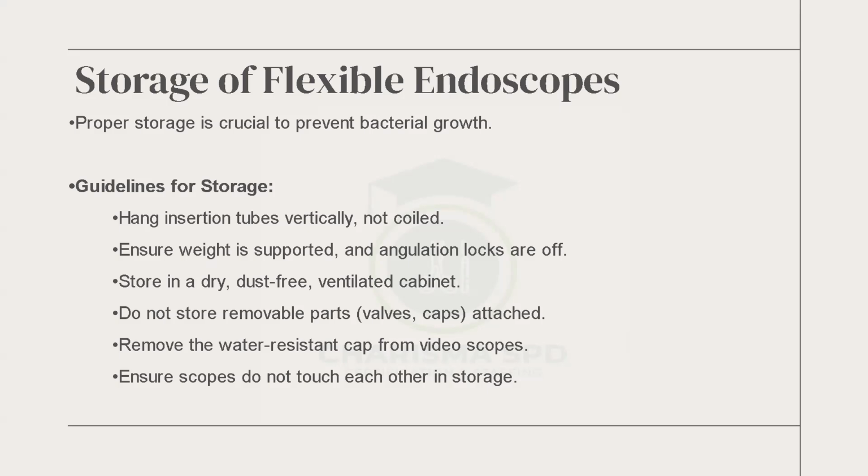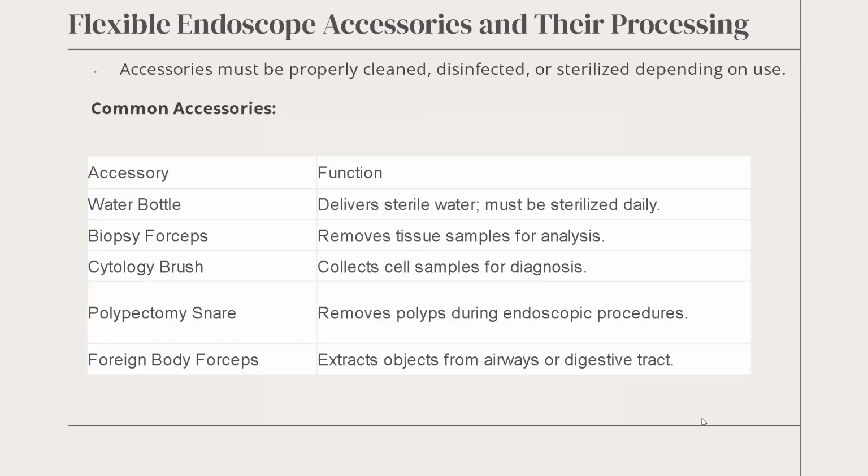Okay, do not store movable parts, valves, caps attached. Do not store them with the caps and valves attached because it will prevent drying. Remove the water-resistant caps from video scopes. Ensure scopes do not touch each other in storage. So they each have slots that you have to hang them.